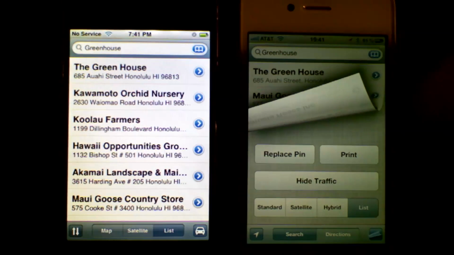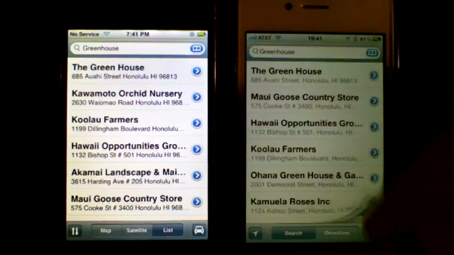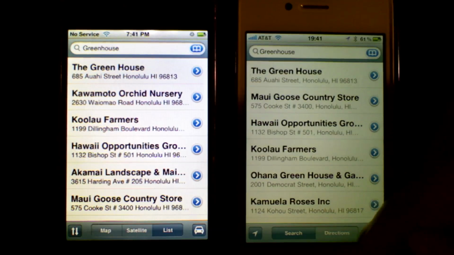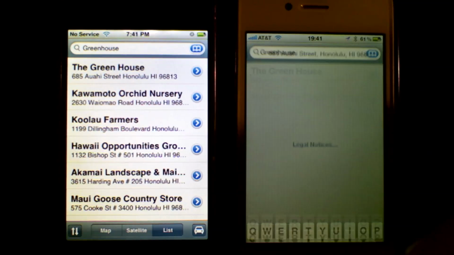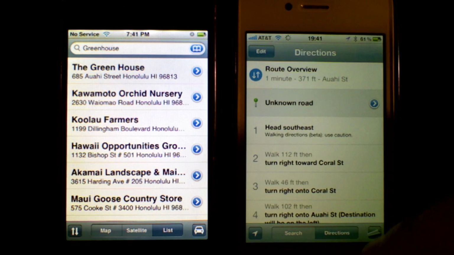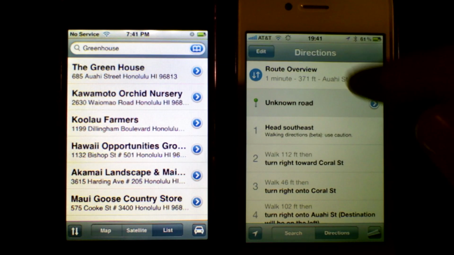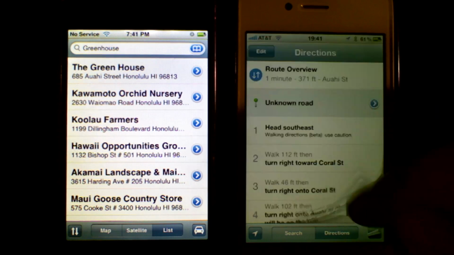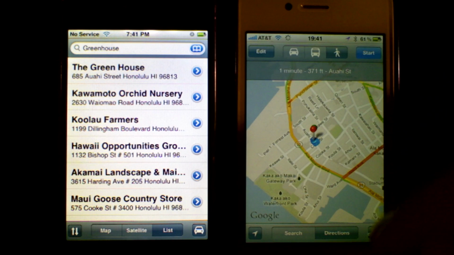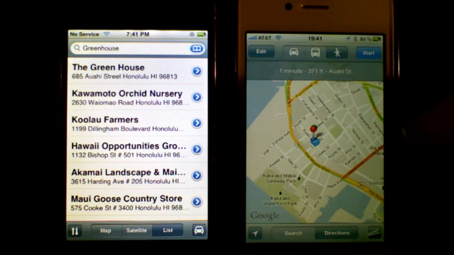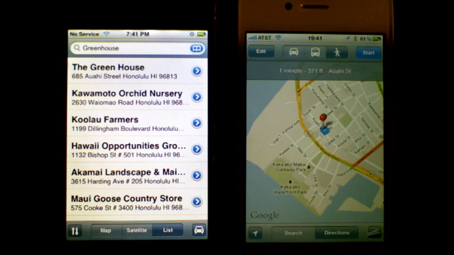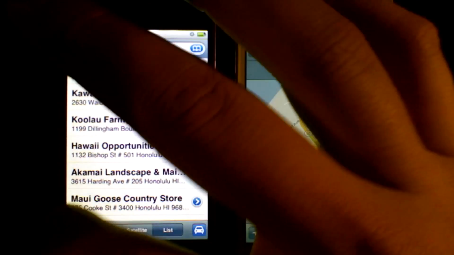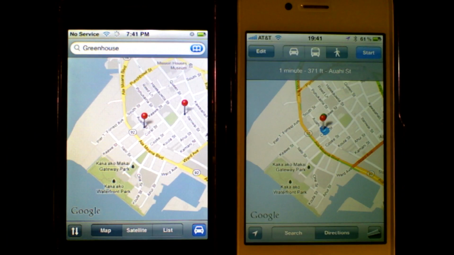So I believe that's about it. I can hit print, and that'll actually allow me to print something out here. If I actually go to a real view, let's hit route, let's hit print. Let's change it from list view first, standard, and hit print. And there should be a way to print, but it's not coming up. Either way, this is basically all that there is to be said about the Maps app.